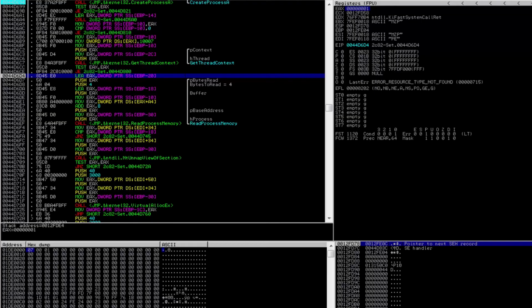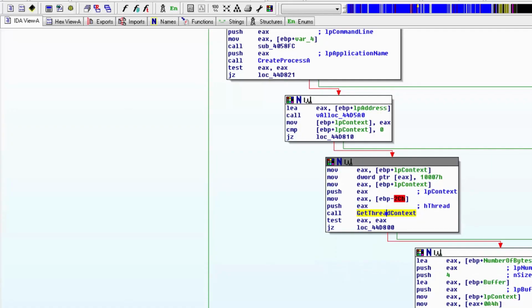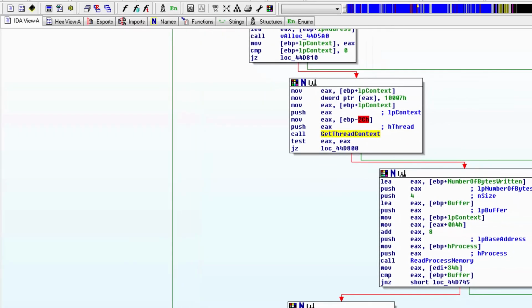Okay, and it's going to read information from the remote process, in this case Internet Explorer, and it's going to read the base address. And how do we know it's going to read the base address, guys? Okay, so the reason we know that is because if you check in IDA, we can see in IDA that here is the base address. In ReadProcessMemory, the second parameter is the address to read from the remote process. In this case, it's the base address.